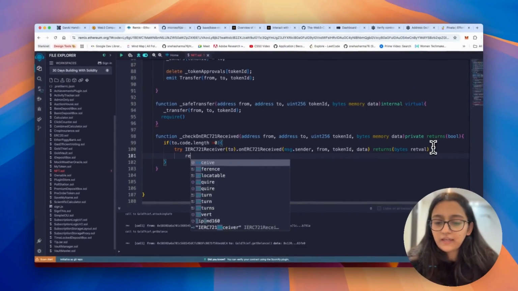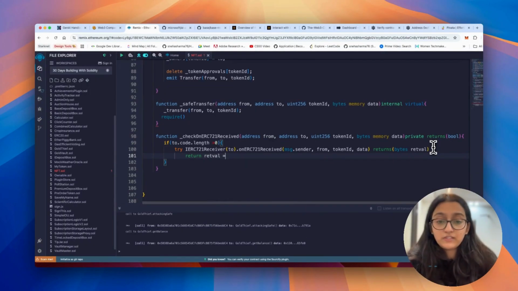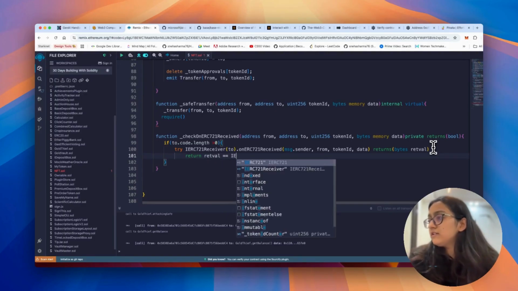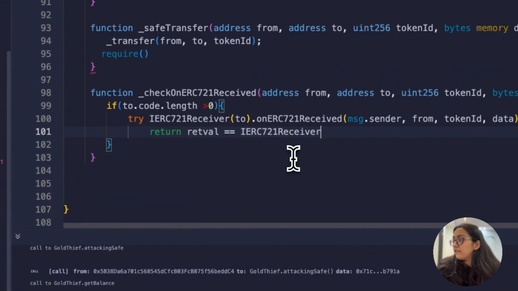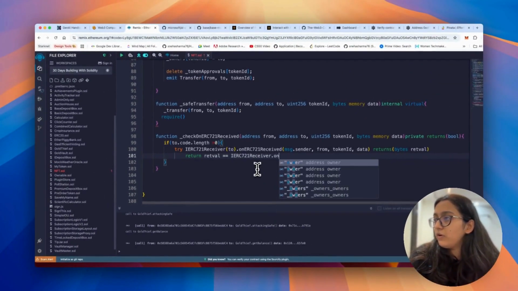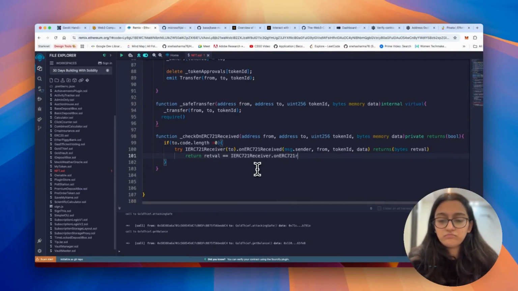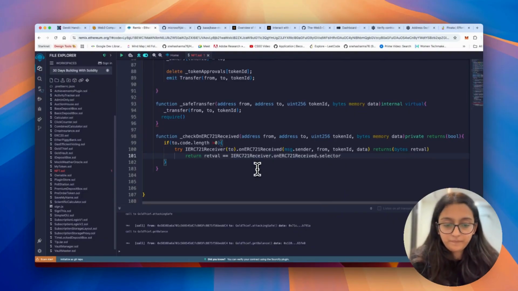So we're saying, okay, great. Now the return value is going to be IERC721Receiver.onERC721Received.selector.